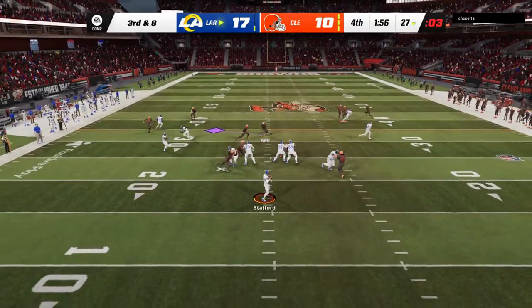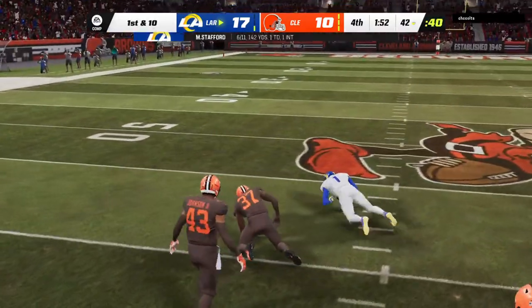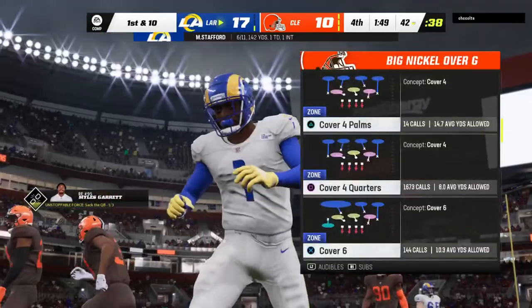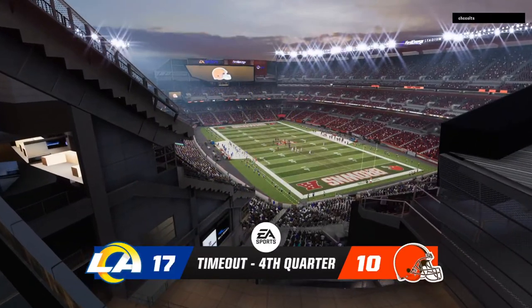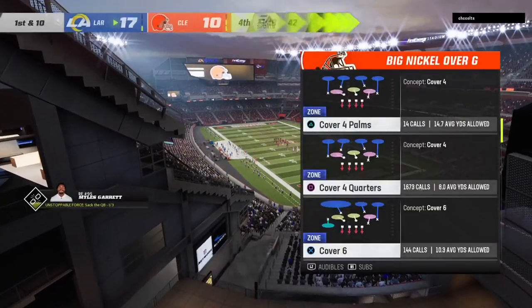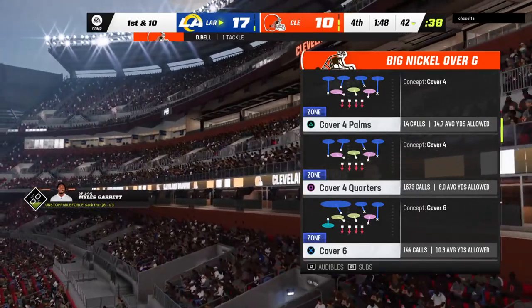Stafford now to throw. It's complete to Robinson. And he's going to have a Rams first down as they're able to get the third down conversion. Now a timeout called for by the defense. And they'll be disappointed to have to burn one there after giving up the first down.